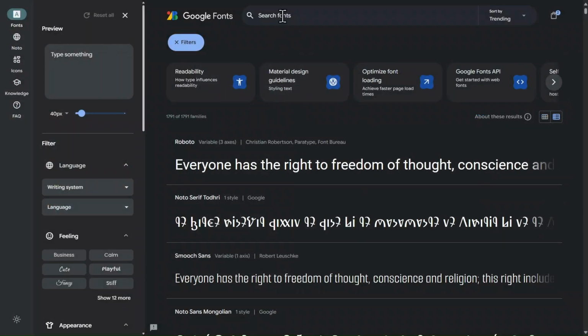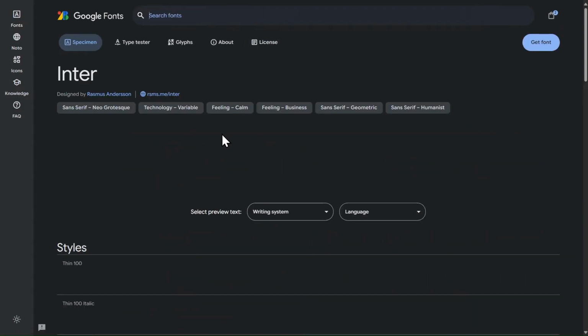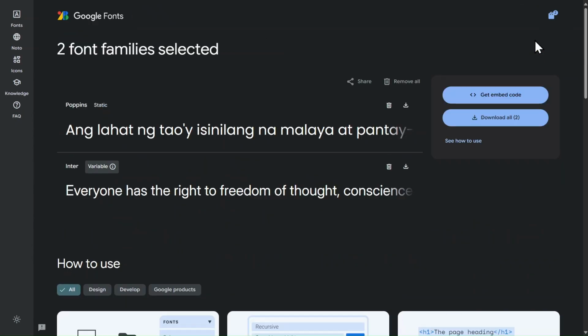Now let's search for Inter and click on get font. Let's go to view selected family. So it is showing Poppins and Inter both. You can also search for Poppins and add it to the cart by clicking on get font.